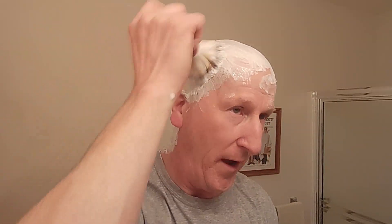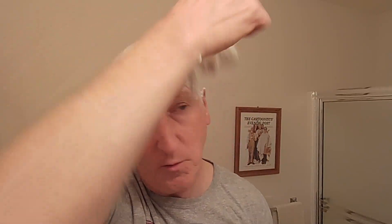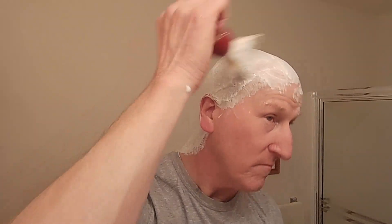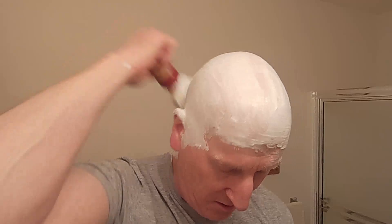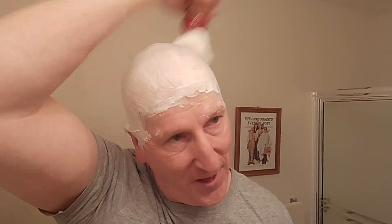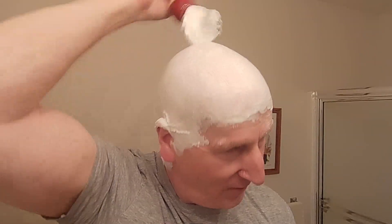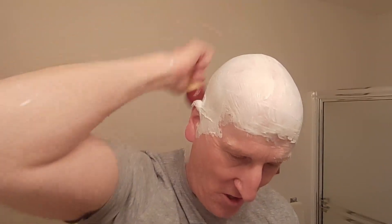Now if you're making a lather this way, just remember you can also pump like this a little bit — gets a little air in those bristles and it really helps to generate a little more lather. I'm looking for nice protection. This has great glide, this shave soap. And again, this scent is really terrific. If I was going out in the evening and I was going to do a touch-up shave and also do a head shave, High Jump 47 would definitely be a great shave soap to use because that scent is just fantastic.